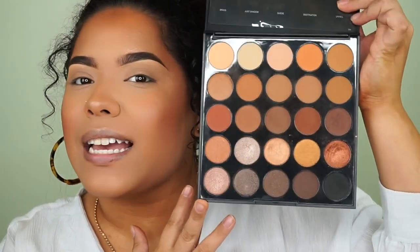My camera overheated and shut off, so I did my brows off camera while it cooled down. If you haven't seen it already, I've posted a current eyebrow routine — you can click the card to check that out. I'm going to be using my Morphe 25A palette — Copper Spice — and also my Morphe 35V palette. First I'm going in with the shade Lit in my 25A palette using my Morphe M532 brush, picking up a little bit and applying it right into the crease, dusting it all over. You can go back and forth or use circular motions — just apply it in the crease and make sure it's blended well.